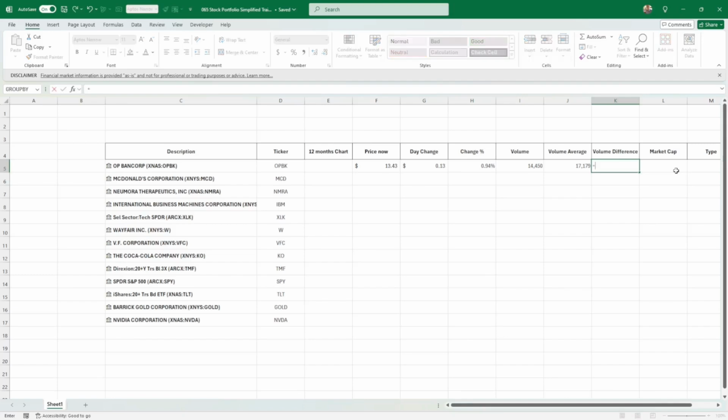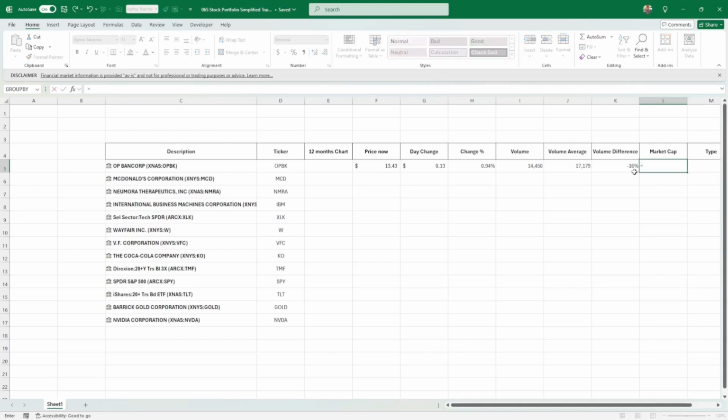So I'm just going to divide this per this, and I'm going to remove one, and this will give me a percentage. I'm going to convert this into a percentage. And for instance, here we see we are 16% under the average. So I'm just dividing this per this, and I just subtract one.